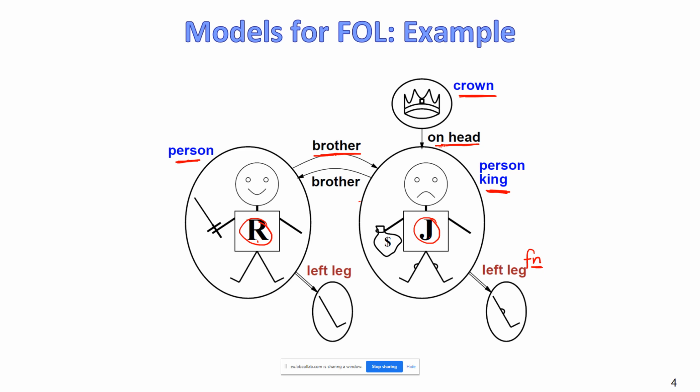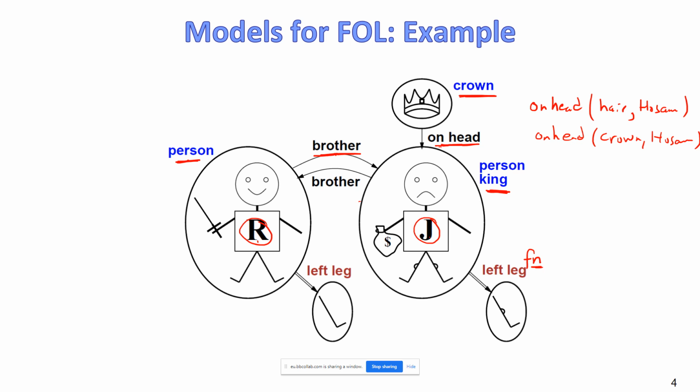but the function always returns one thing that is unique. But I can say on head, hair, if he has hair, and Hussein. And I can also say on head, crown, and Hussein. If that's the case, then on head cannot be a function that takes a person, because now it returns two things. A function doesn't return two things; it returns just one object.